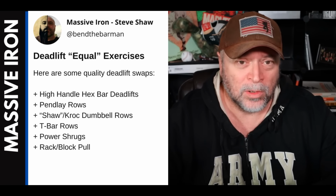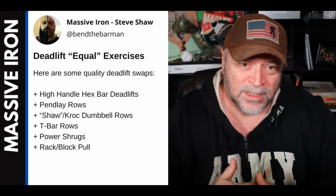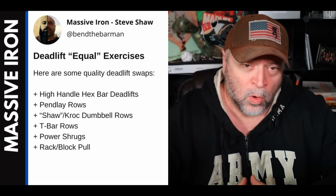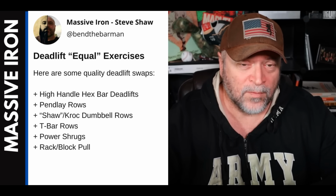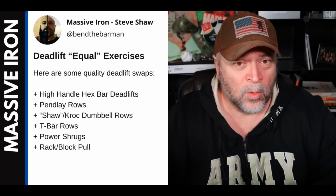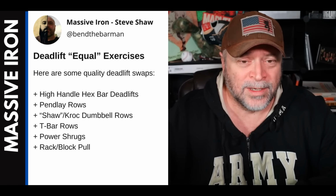Then you have things like power shrugs. If you don't want to do a deadlift variation, but you still really want to get some yoke trap work in, use the power shrug or a variation. The final thing is the rack or block pull. You can pull off the ground from 2, 3, 4, or 5 inches, a little bit more lower back friendly, and a decent swap in for the deadlift.